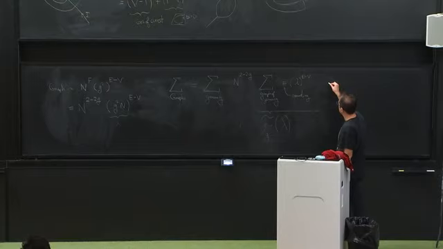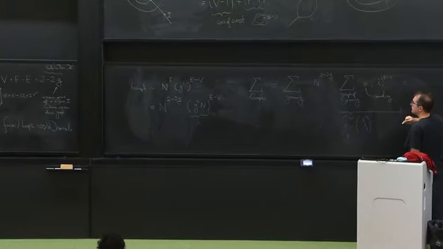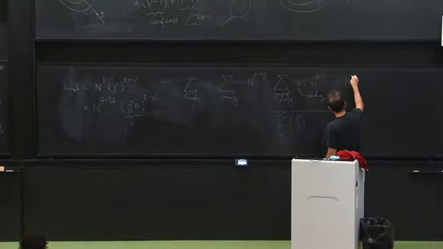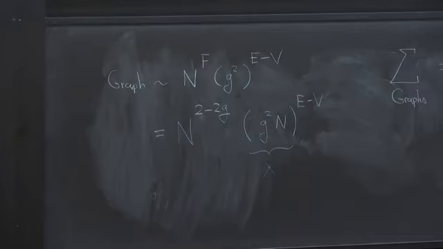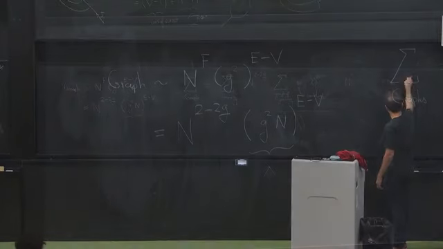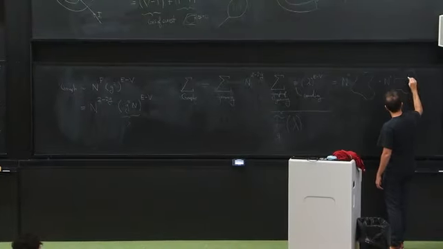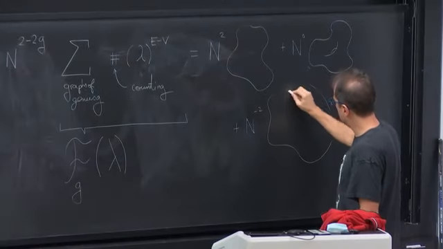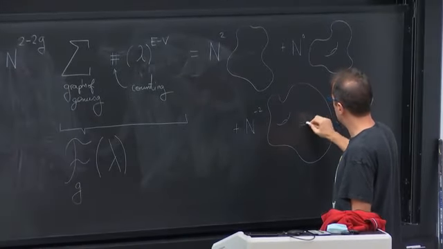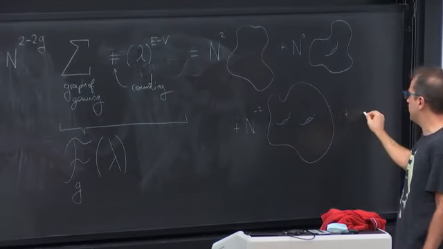And so what we get is precisely as in a string theory. We get n squared times a function that describes all possible planar graphs, plus n to the 0 times a function that will describe all graphs of genus 1, plus n to the minus 2 times all graphs that I need to draw on surfaces of genus 2, plus dot dot dot.